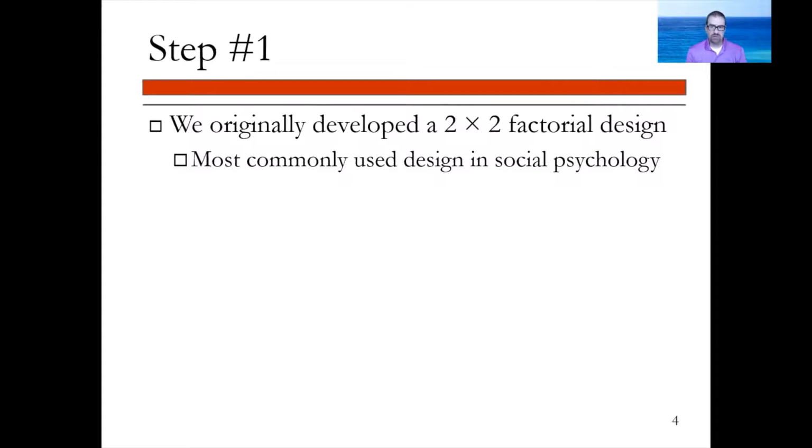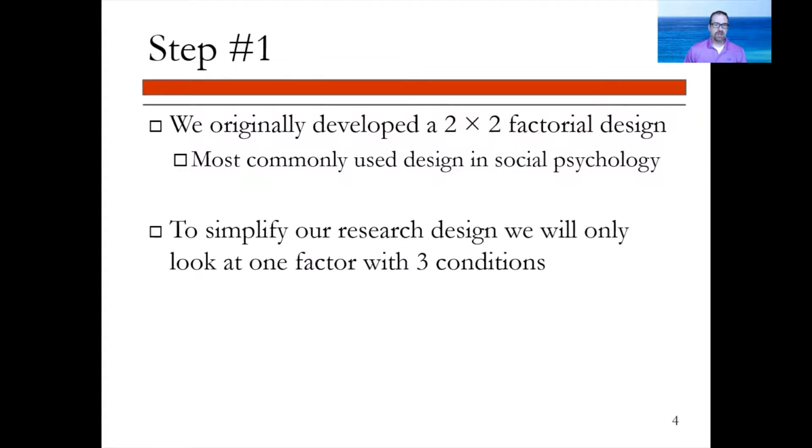You guys are doing a great job getting a handle on the design, going through and processing your outcomes, and working with those. I think that was great. We were on the right track beforehand, but understanding these interactions, and breaking them down from the statistical standpoint, along with all the other pieces that go into it, makes things a little bit more challenging than we can handle. So what we're going to do is simplify our design so that we'll only look at one factor, but in this case, we're going to have three conditions. So if nothing else, you can think about this as a revision where we're only going to have three conditions that we're going to be comparing to each other.